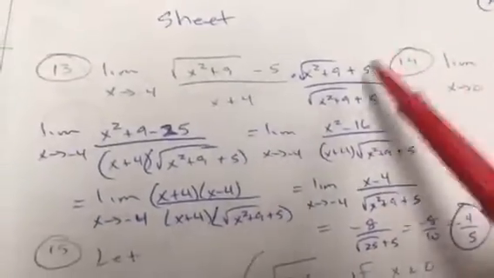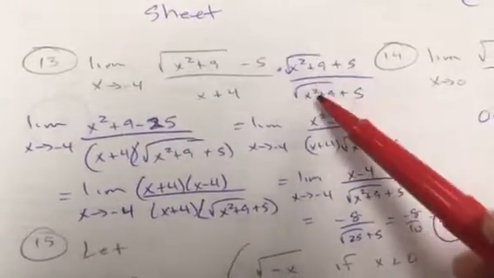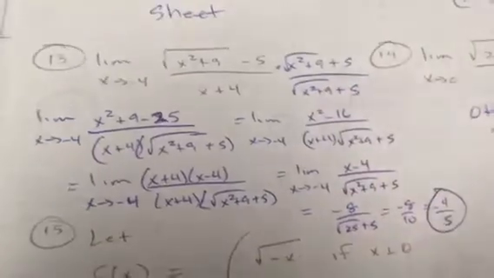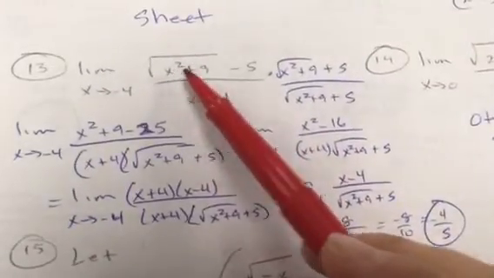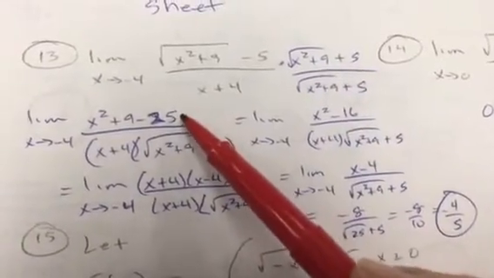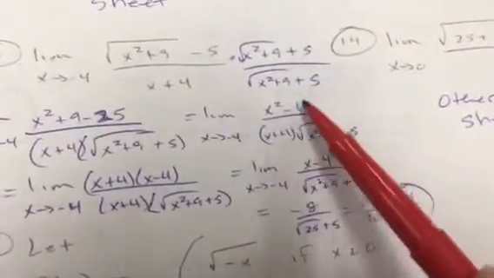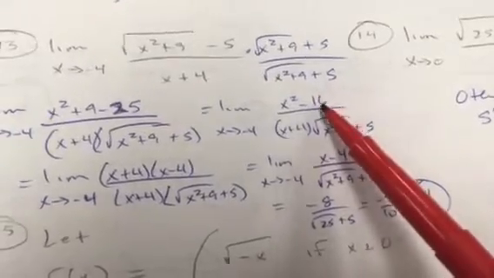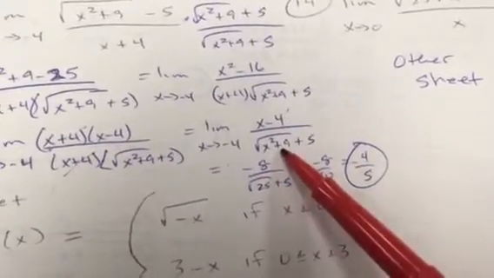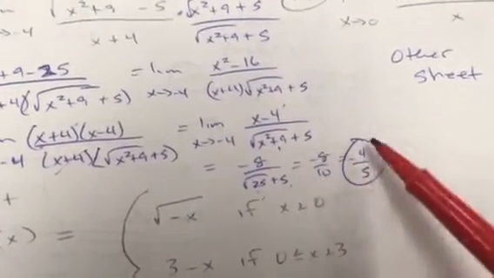Guys, up here, we did these a few last week. Multiply top and bottom. This was actually one of the first root ones we did. Multiply top and bottom by that conjugate. You're going to have x squared plus 9 falls out. -5 times +5 is a -25. Well, that's just x squared minus 16, which actually factors to be x plus 4, x minus 4. So those cancel. Now I can plug it in. X is going towards -4. And you get -4/5. Again, pause this at any time if you need to look at that work in detail.